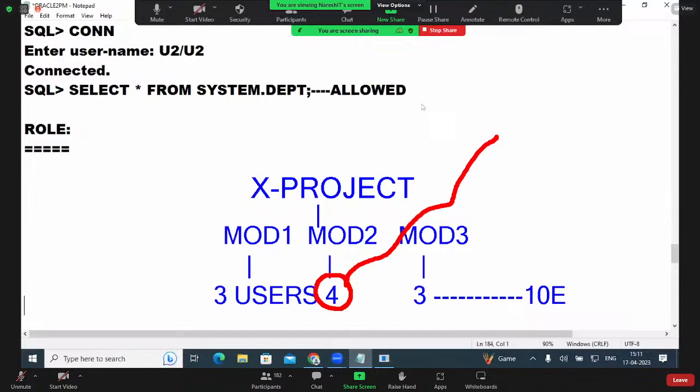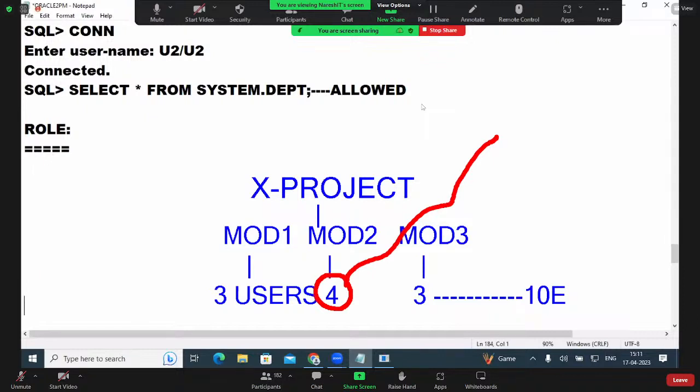How many people want it? 4 people. So these are working in the same group, on the same project, same module. Now these 4 employees want the same privilege or permission from the admin, so the admin wants to give that permission individually or as a group.